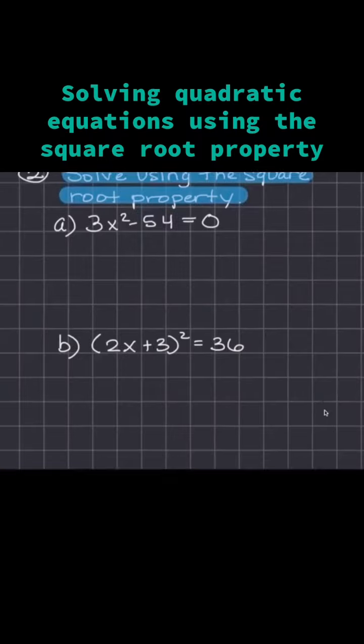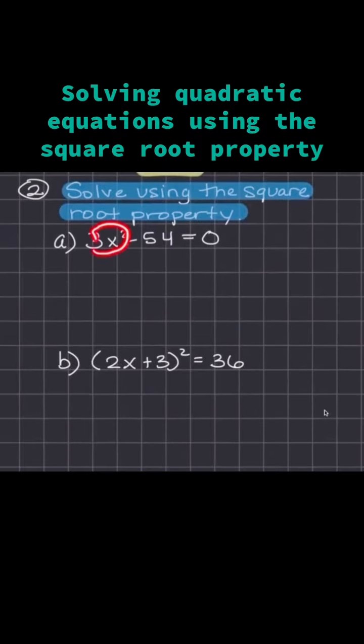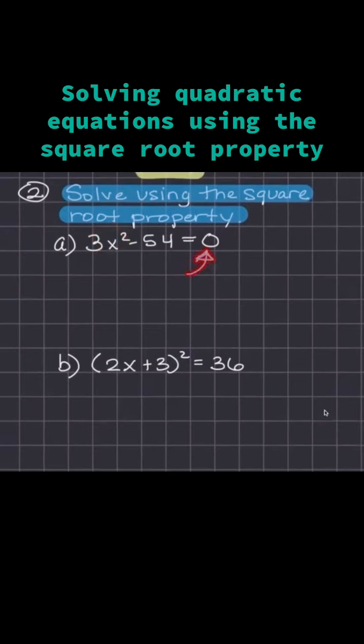So if we look down here, you can see here's our something squared, right? The x squared. And so if we need the number on the right, we're going to add over the 54. And then you can also divide by the 3. So we'll have x squared equals 54 divided by 3, which is going to be 18. And then now we have it in the form we want.